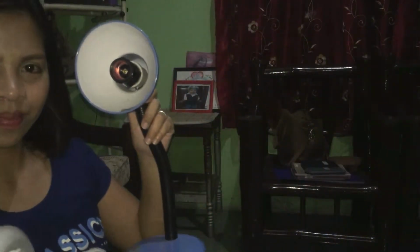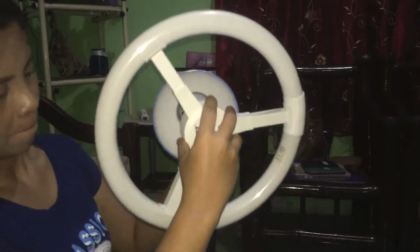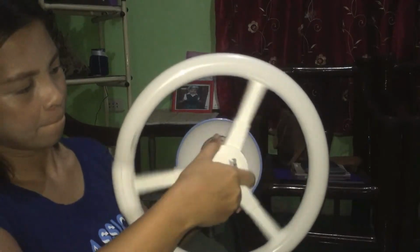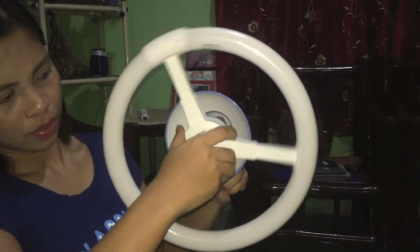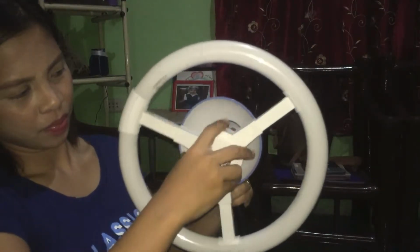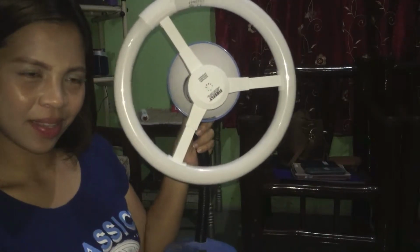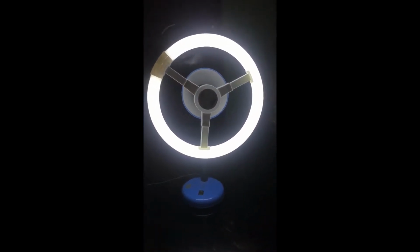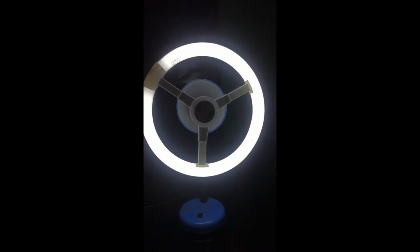And then, dahan-dahan lang. Taran! See? So, ayan na siya. Ayan na yung ilaw natin. Diba? Grabe naman.